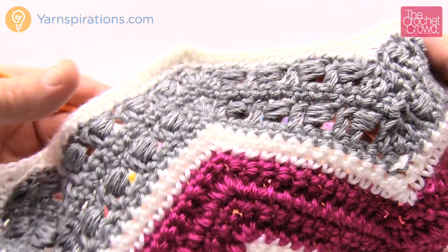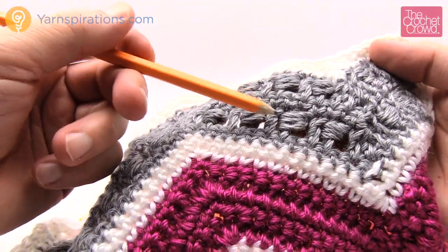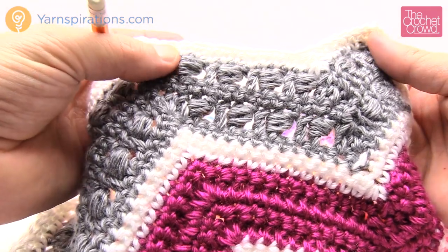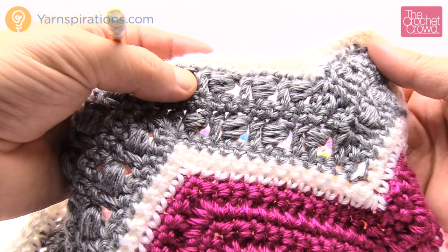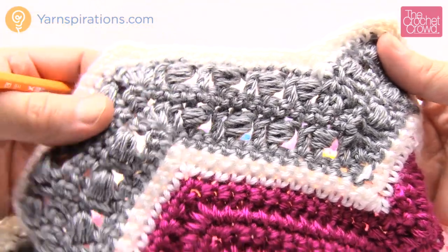So now we're going to figure out how to do the bead stitch, and you can see it actually looks like a bead, and they look like they're floating in between some double crochets. These are really quite easy to make. What you're looking at here is like a together stitch that's wrapped around the post. You do two double crochets side by side, and then the next stitch is wrapped around the post of the second, which makes it turn over to its side.